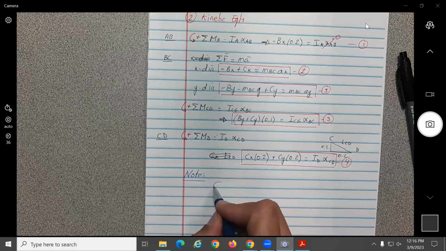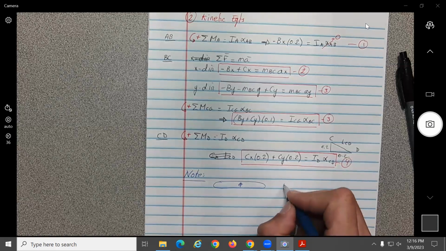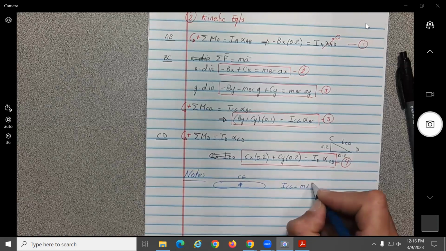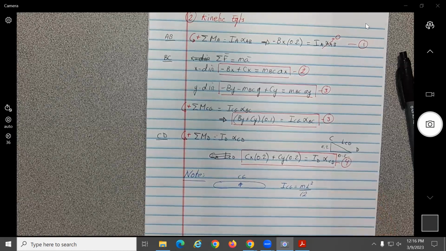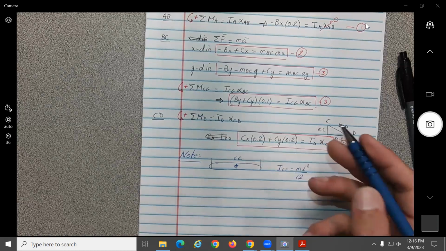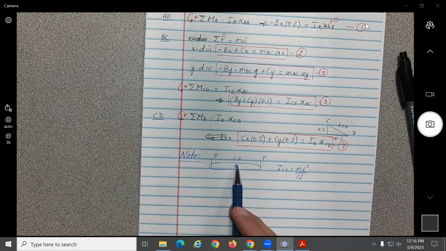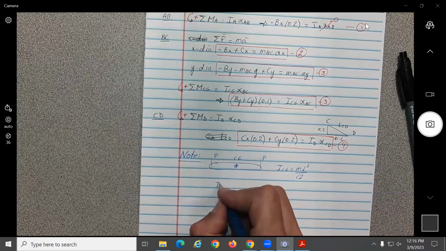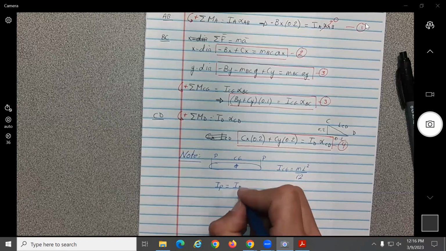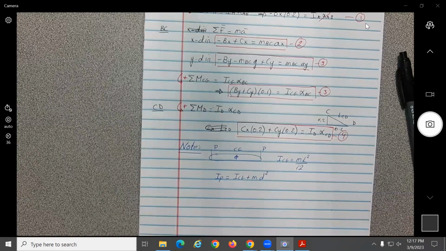So from the books, or generally what will be given to you, is that the moment of inertia of a bar about the CG of the bar is given by m s squared divided by 12. If you want to find it about the edges, let me call them P instead of A or B. If we want to move this one to the ends, what do we use? We use the parallel axis theorem, no? Which will be I_CG plus M D squared.